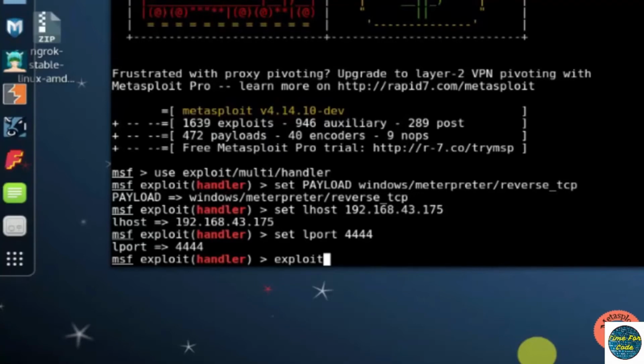Always remember that you have to set your own IP address. And next set the LPORT, set lport and the port number. At last, type exploit.